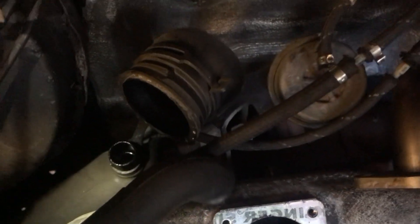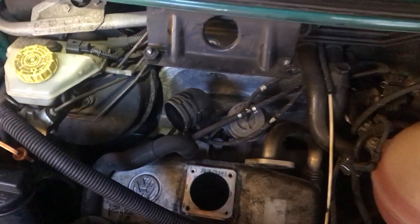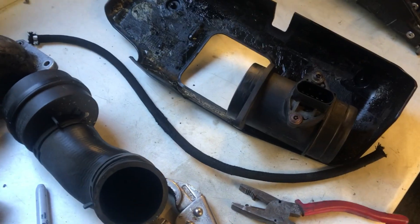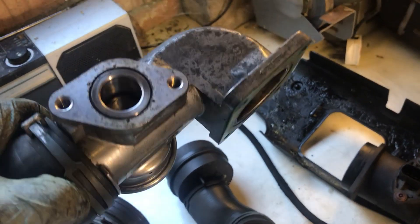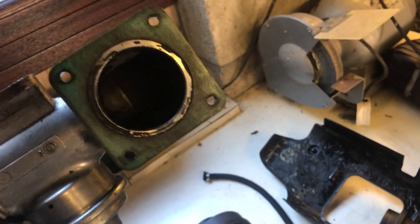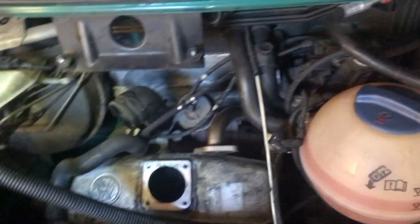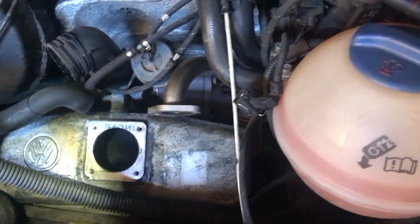To get at it you've got to strip a few bits and pieces out, as you can see — the intercooler's gone, the EGR valve has been removed. I did give the EGR a good clean up because obviously they get quite cruddy after a while, so that's looking a bit better. You can't blank them off now — that is an MOT failure — so you've got to live with it. It's good for emissions anyway, even though it does make a bit of a mess.